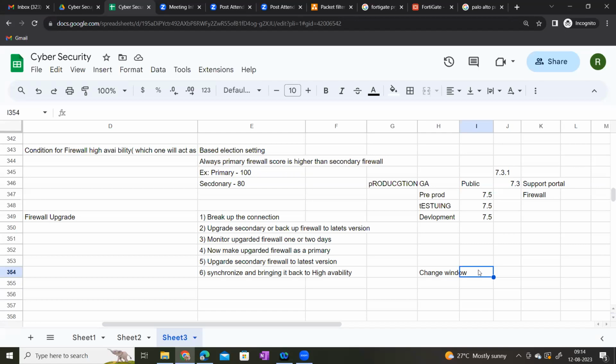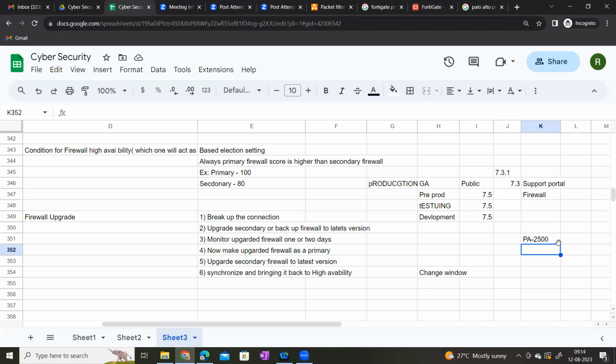One of the firewall models from Palo Alto is the PA 2500. It's one of the worst firewalls on the entire Palo Alto side. They shipped this firewall to each and every country all over the world without checking proper product development, without validating proper testing and bugs. So what they have done is ship it to every country worldwide.